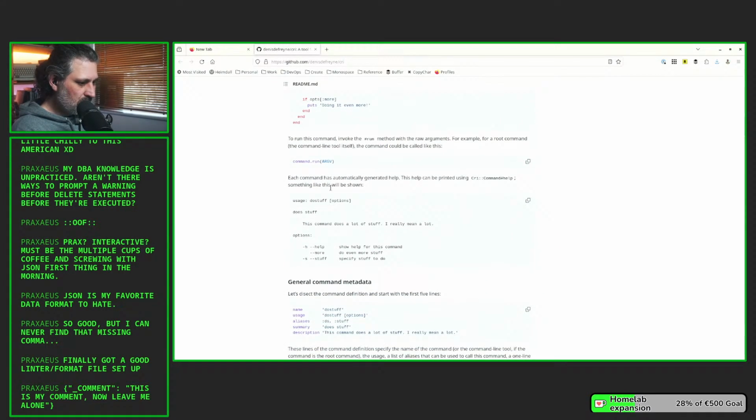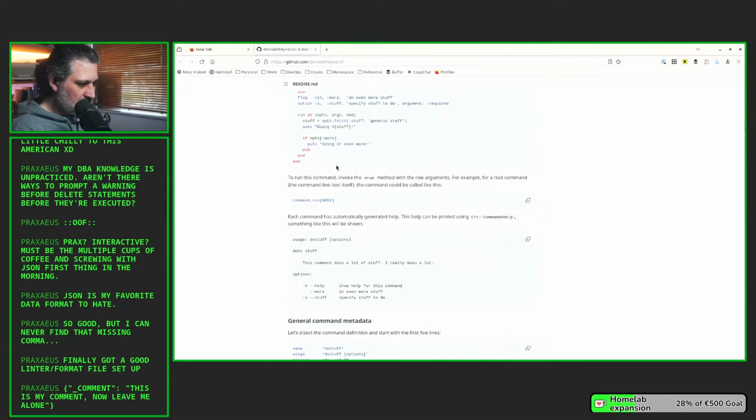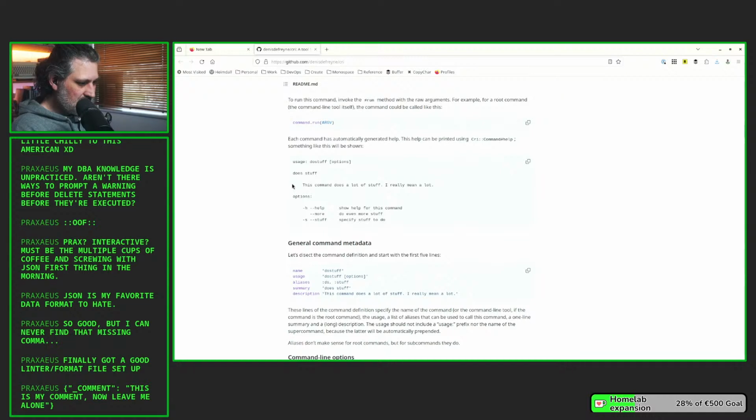Okay. To run this command, invoke the run method with your raw arguments. For example, for a root command, the command line tool itself, the command could be called like this: command.run. Each command has automatically generated help. Oh, that's also nice.